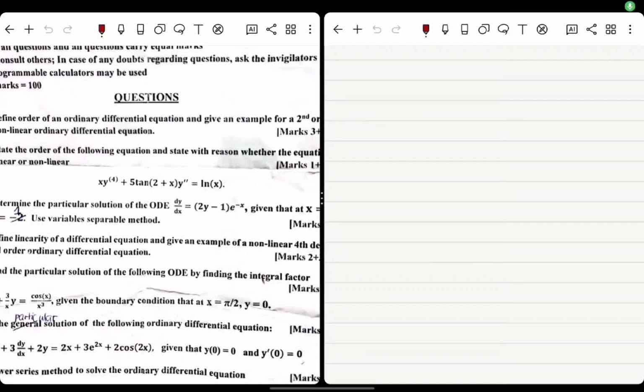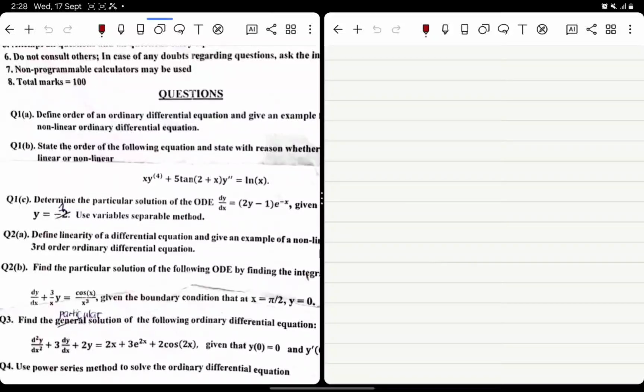You know what? If we spend 30 minutes solving this, 40 minutes, something is wrong. Let's quickly go through this. Okay, we start with number 1C, the variable separable method. Variable separation. You tell me at your age you're not going to do it? Come on, you know better. Just make sure you're going to be good at integration. So we'll see some integrals that you should just polish up to make sure you're good.